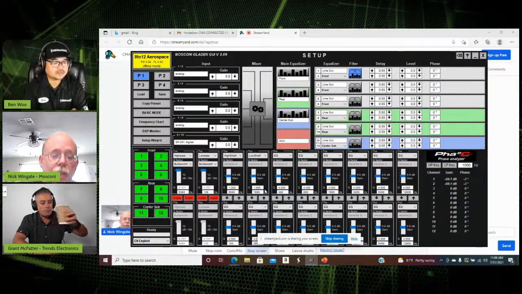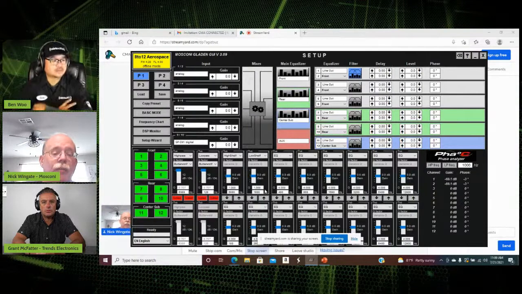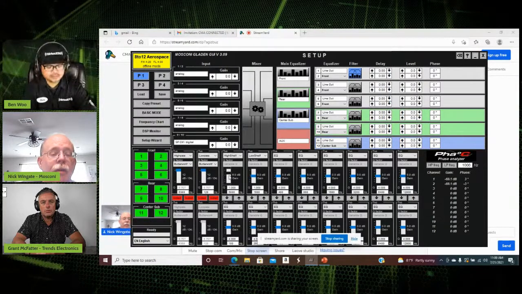So for instance, if we have a response from 5,000 hertz and up, let's say all the way out to 20,000, that has a gradual 6 dB roll off, let's say from 5,000 hertz to 10,000, and then from 10,000 to 20,000 rolls off another 6. What you can do is say, okay, from 5,000 hertz and up above that frequency, I'm going to raise it 6 dB.